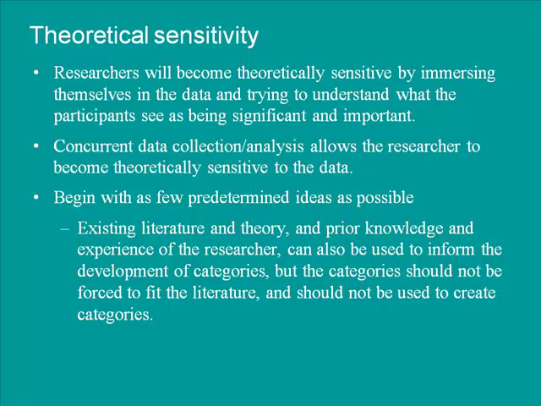One of the issues around that is to try to start with as few predetermined ideas as possible. Existing literature and theory, prior knowledge, can all be used to inform the development of the categories, but they shouldn't be forced to fit with the literature, and they shouldn't really be used to create any categories. So you're becoming theoretically sensitive to your data rather than coming in thinking, I think this is what's going on here.